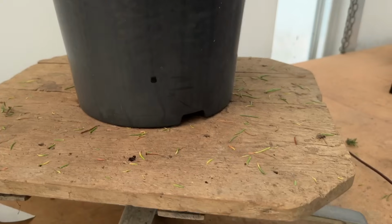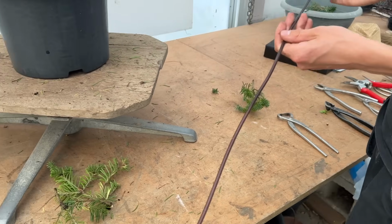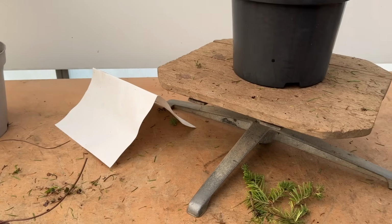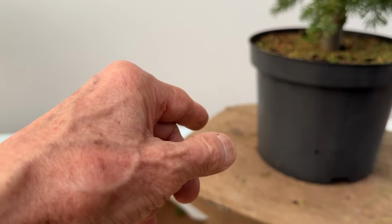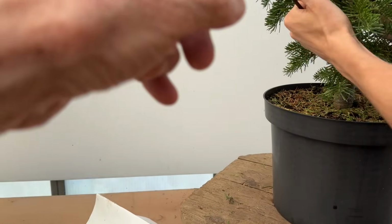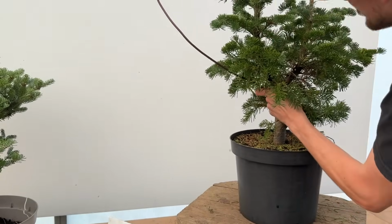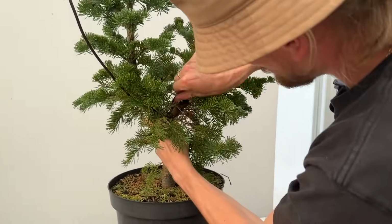Okay, now we're going to use 4.5 mil wire, really thick stuff. Make sure you have enough to go to each end. See, we use as much as possible. You see more on this side. Measure, estimate, more this side. And the base there. Get an anchor, do a couple of loops on one side to anchor, and then wire the other side. Never try to wire the entire side before you've anchored.